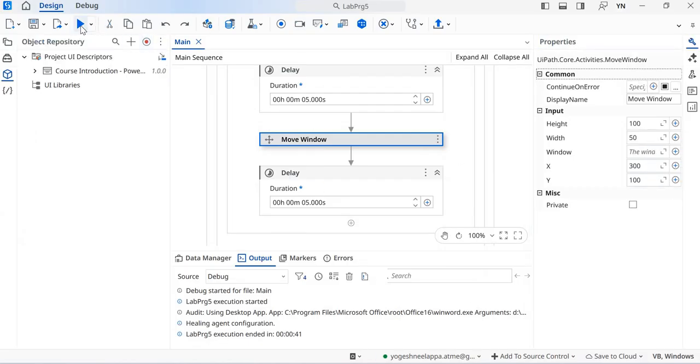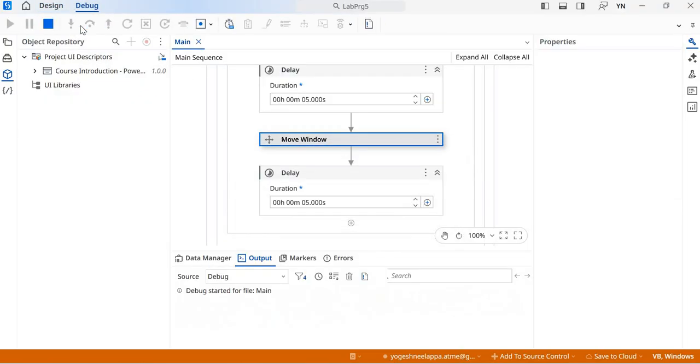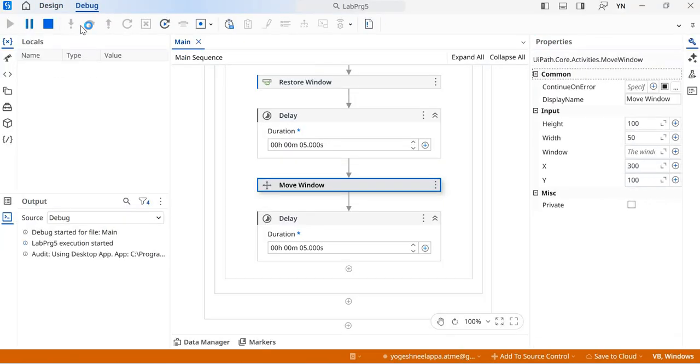The position of the document is shifted from one position to another position.